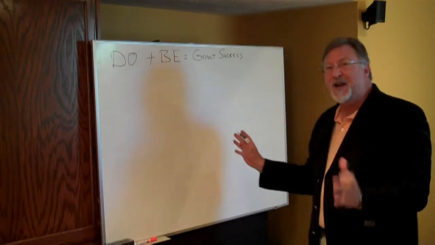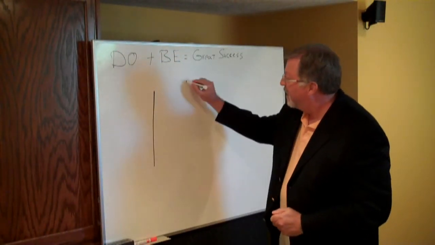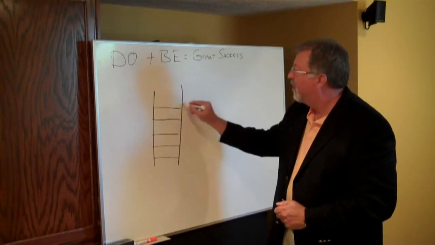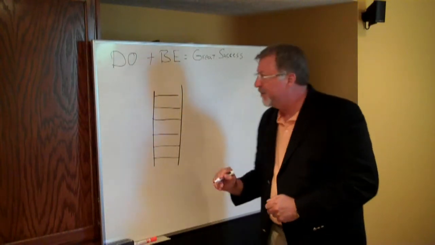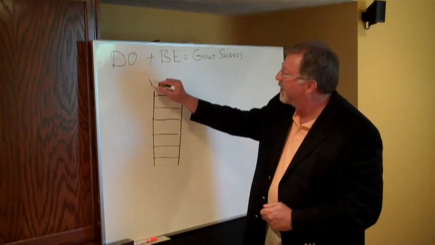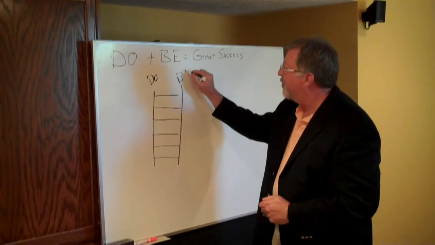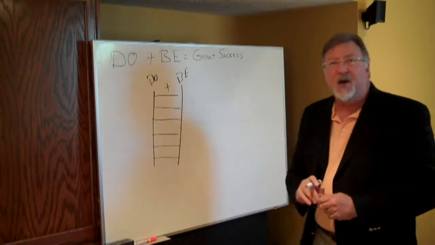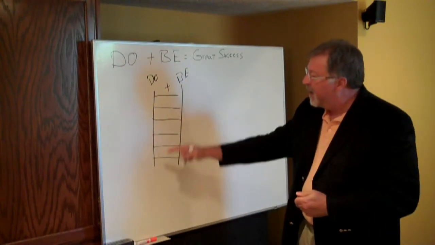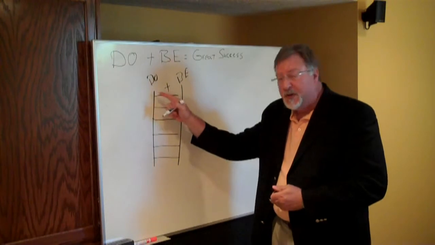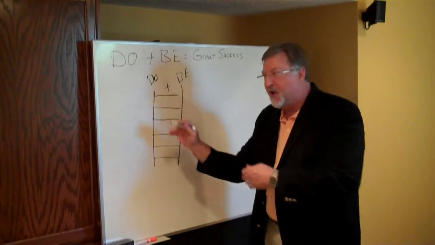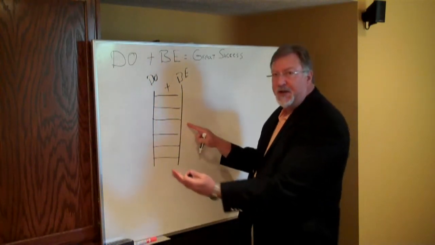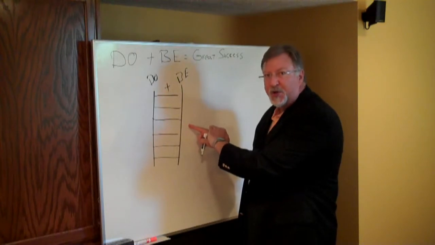Let's take a look at how this might look on a whiteboard. We have what I call the business railroad track. This rail is about DO, this rail is about BE, and the ties are the leadership. If you have strong DO, you have a good business. But if your track is short on the BE side, your train tends to derail.